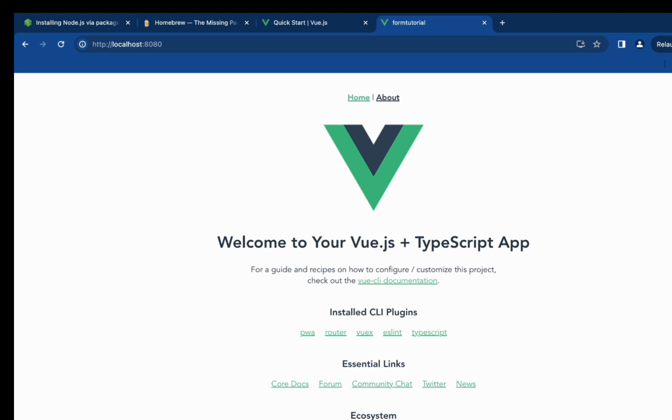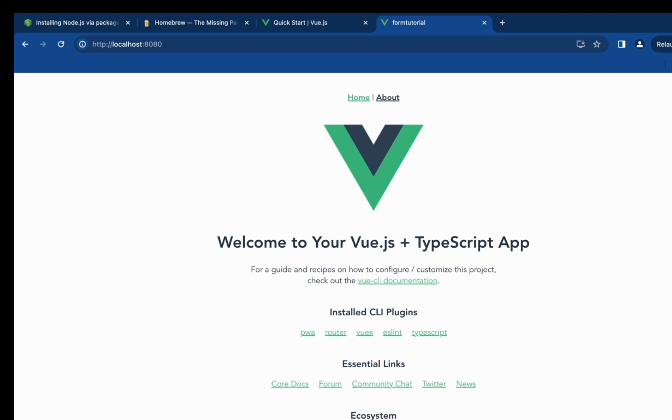Congratulations, you have successfully created and run your Vue 3 project using the CLI. So this is the default styles and what it looks like to have your Vue 3 project running.